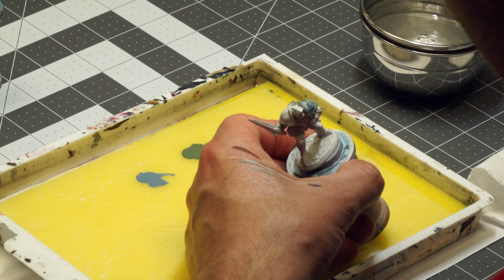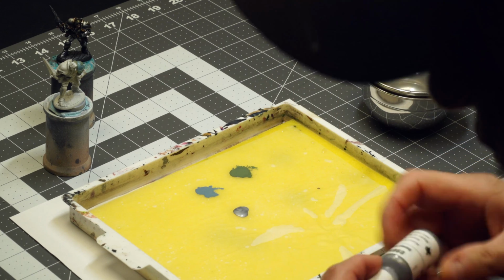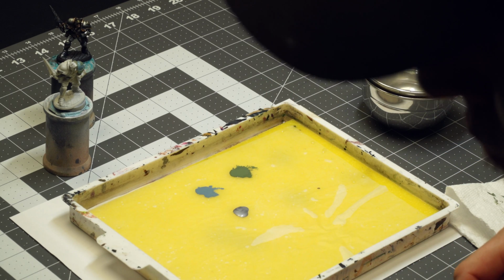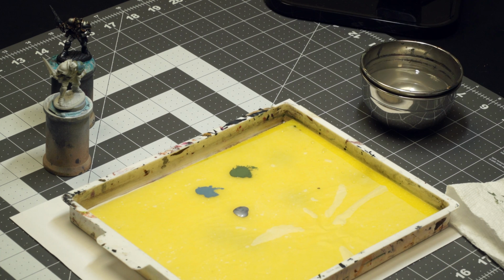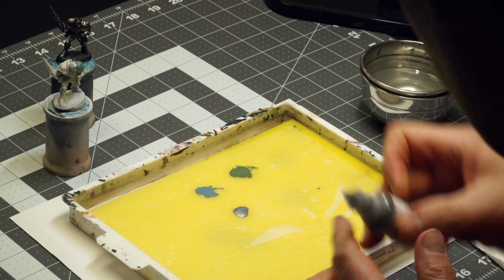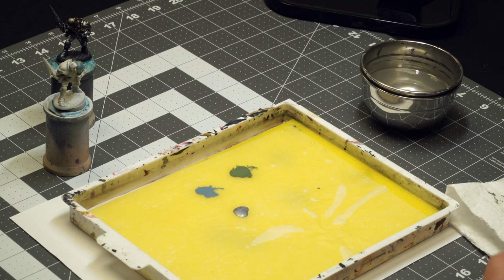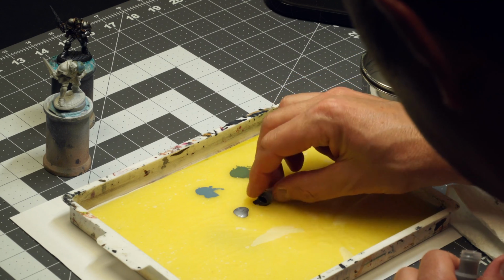Cool. So here's where I put down the steel colored paint, and for this demo, I used Reaper Tarnished Steel 9206, and for the gold, I used Old Bronze 9197. It gets a little gunked up here. Just shake up the bottle really good. You can even pry the cap off too. Drop it on the wet palette. But there you go. Okay.